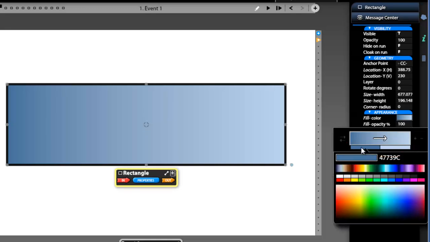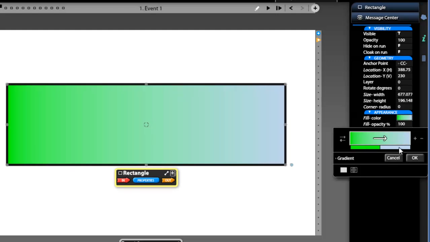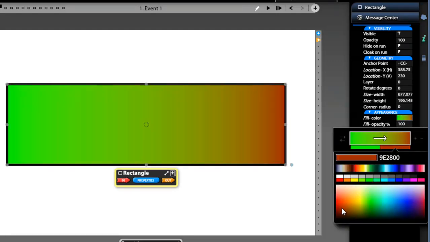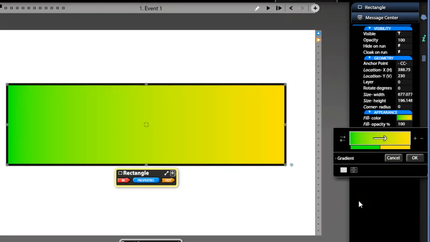Doing so will open a color palette dialog. To add or delete gradient colors, click the plus or minus key. Let's add another one to the end.